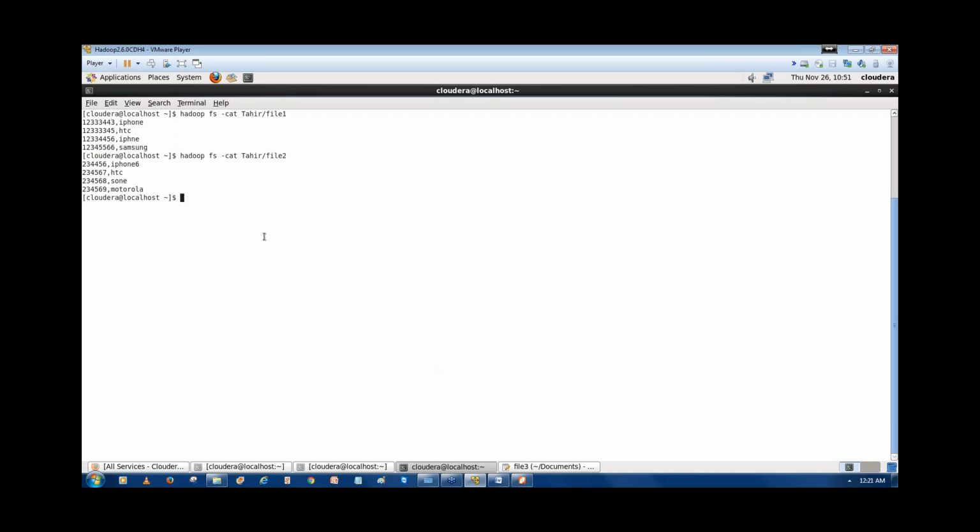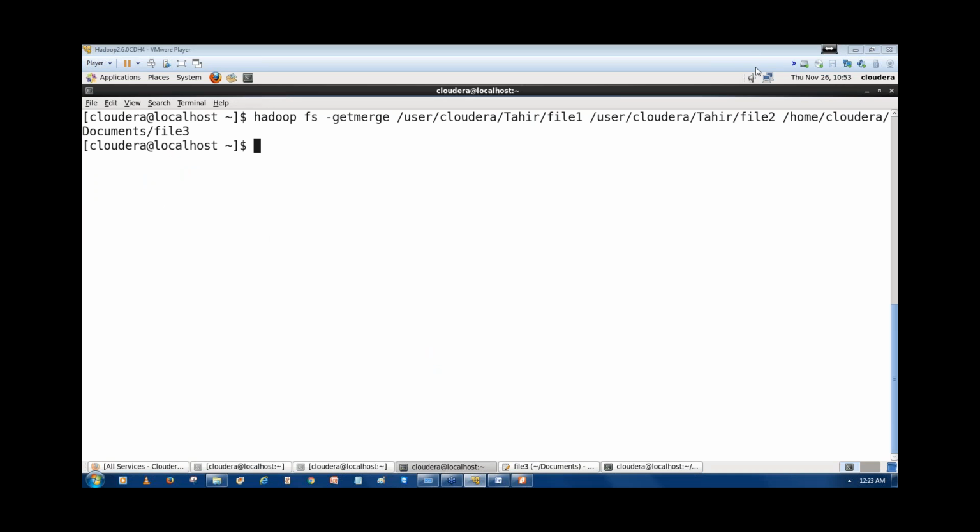So we have the command getmerge. Just write hadoop fs -getmerge file1 file2. You can write multiple files, but the last file should be the local file, and then press enter. Now the content of file1 and file2 is written to file3.